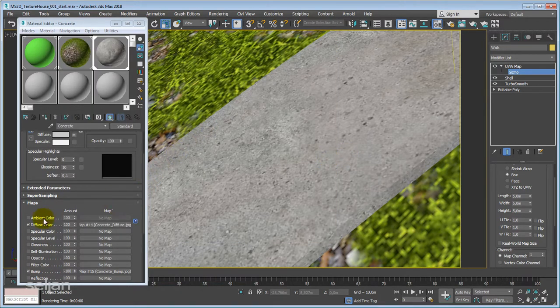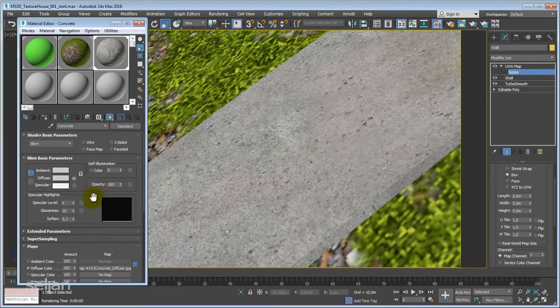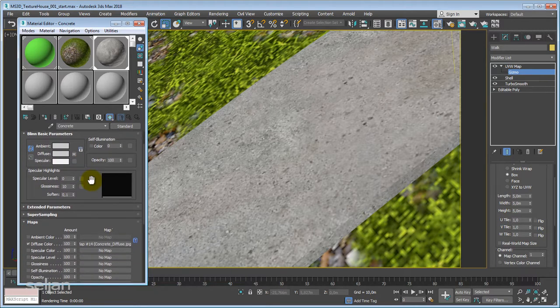And we have another map for this, and that is actually Specular Level. Okay, so Specular Level and Specular Color are two teammates but different maps. So Specular Color is what kind of specularity, I mean highlight color you have.